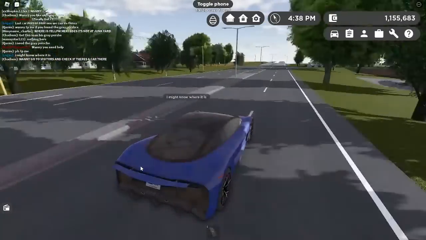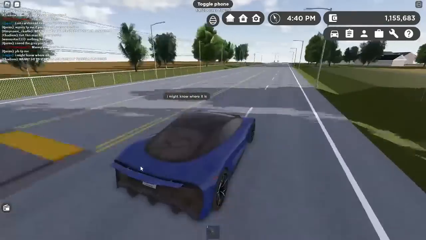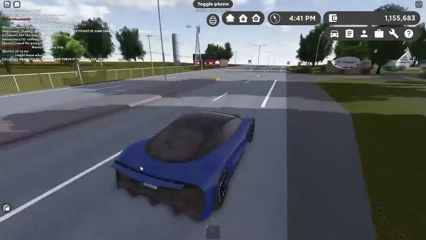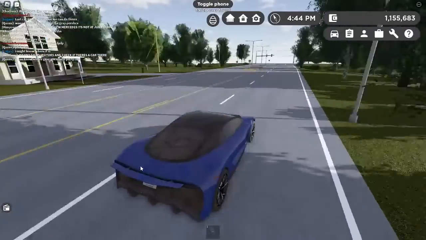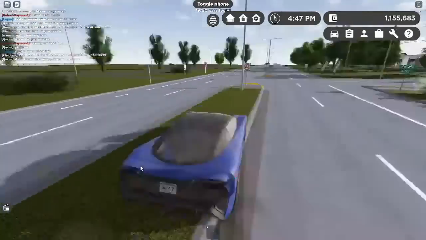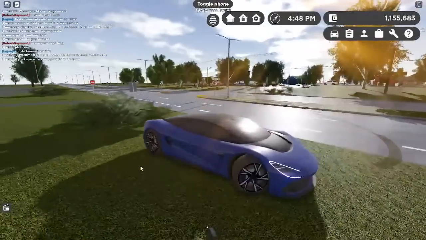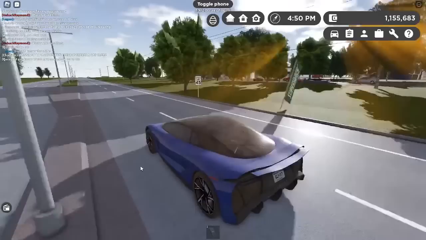All right, guys, we are trying to find the last vehicle right now. All we need is the gray Porsche. Let us know if you found that one before and where you found it. That way we can find it. Is there some sort of movie when you find all the cars? Is there a movie or something? I guess they might have been talking about Super Mario.